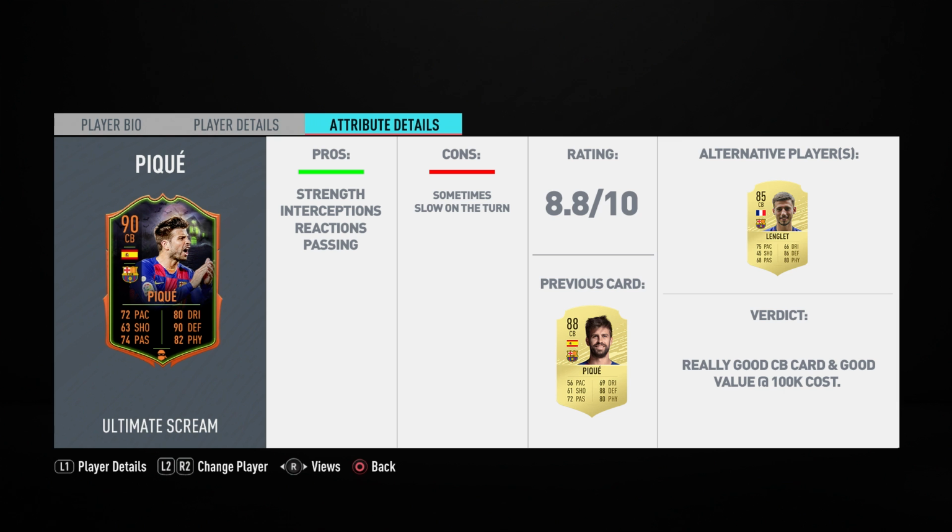I honestly didn't have any issues with his low balance, so that's something worth noting. It's really good that this Pique card has really good reaction stat, because he does react to situations pretty well. He's also a player that's pretty good to have on the ball, so if you want to play out the back, this card is good for that role. And I also thought his passing was decent too. Positionally, honestly, I had no issues with this card.